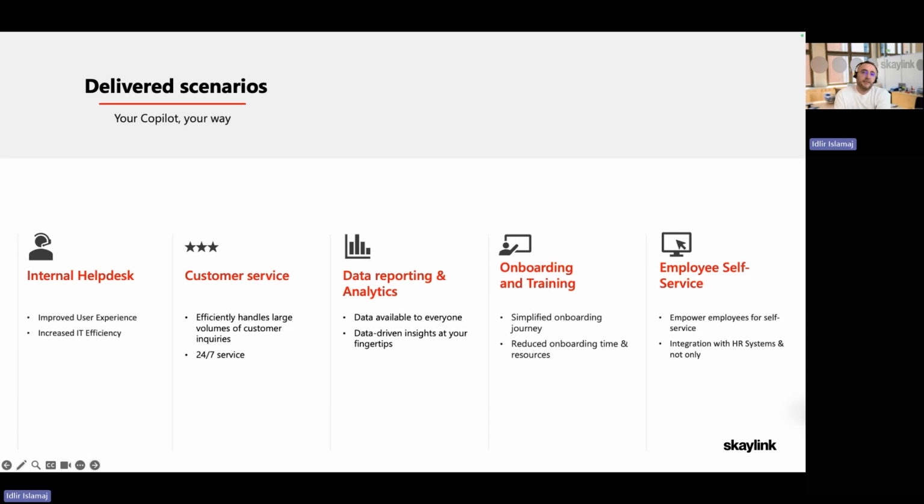Then you have customer services. We enhanced customer service through AI bots that provide instant responses to queries, streamline support processes, and improve customer satisfaction with personalized responses and language support, right? Thereby increasing loyalty. Then another one was data reporting and analytics.